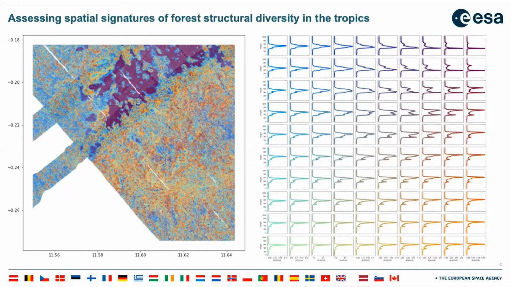For example, on the upper right corner we have more savanna-type land cover, where we have a large reflectivity signal from the ground, and there's not so much above the ground. If we look at the bottom right corner, we can see that we have loads of reflectivity from the canopy top with potentially very high trees. And currently it is not clear globally how these different types of forest structure are spatially distributed, which we can now investigate with something like GEDI.